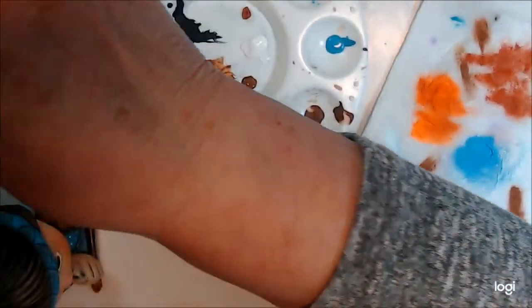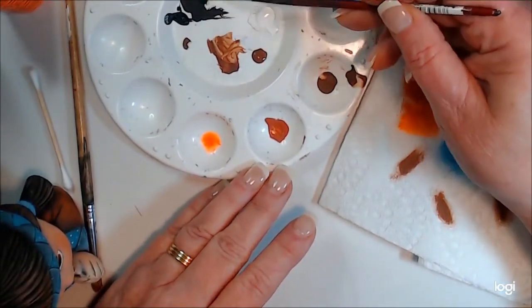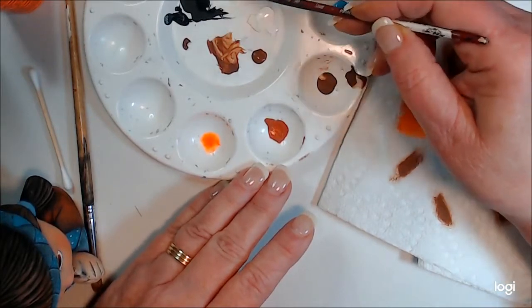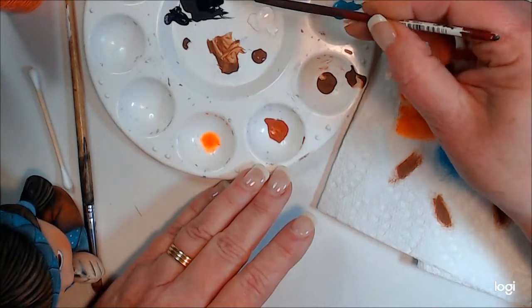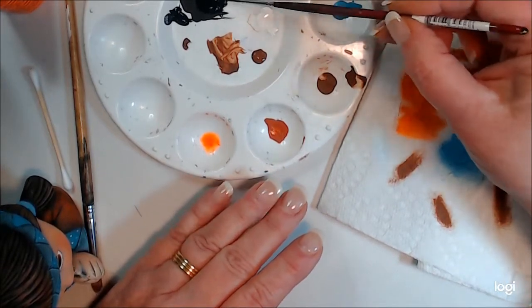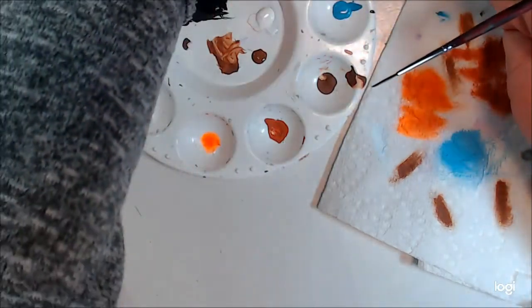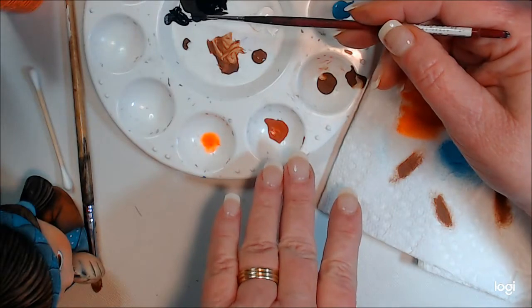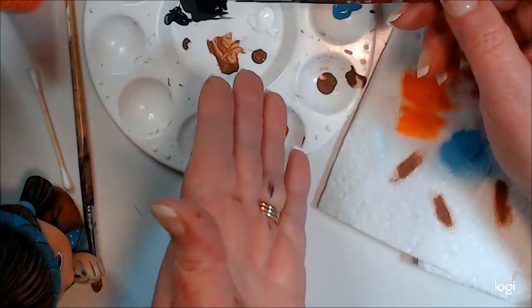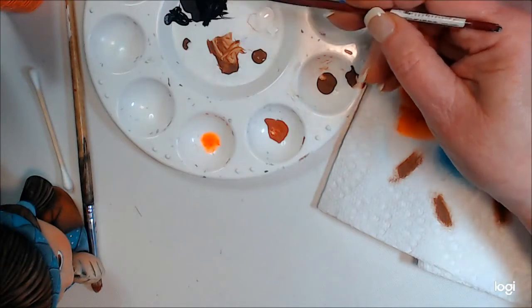And then I want this filled with some water, and I'm going to go into my black paint and load my brush. I don't want it real watery, but you want it more like the consistency of ink. When you want to make a thin line or do eyelashes or eyeliner, you don't want to use the paint straight from the paint jar because it's just too thick and it's not going to move out of your brush the way you want it to.